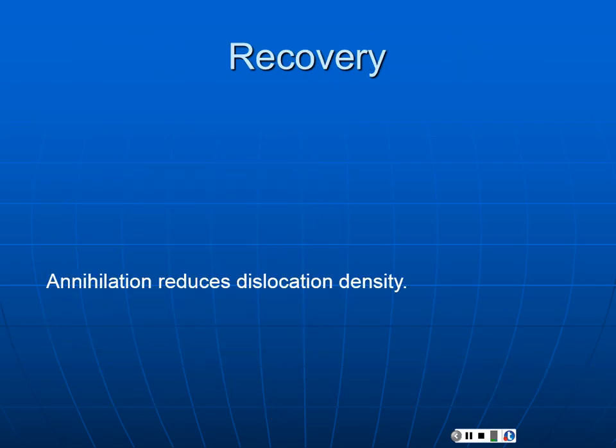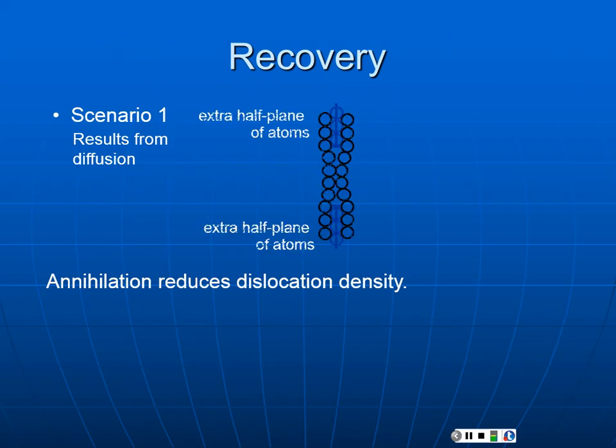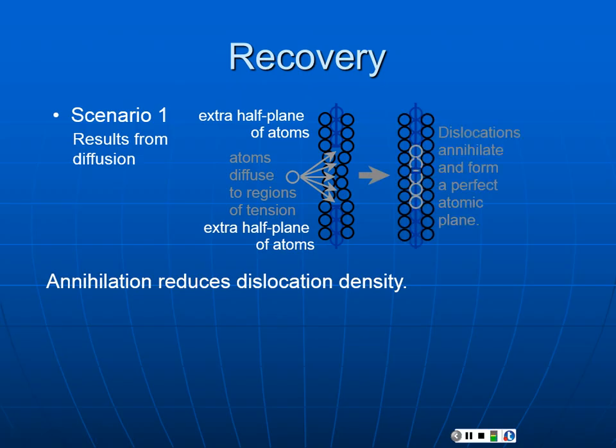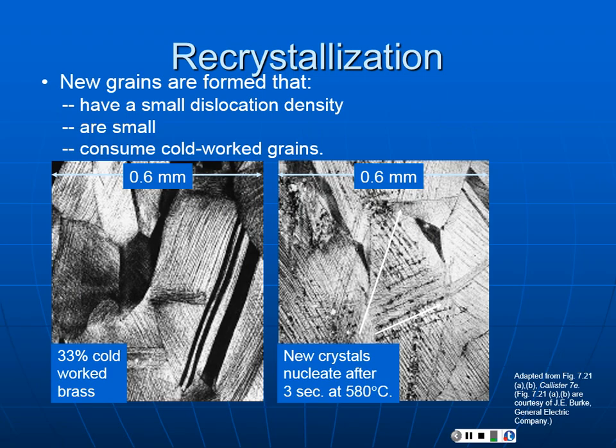So what does this look like? Well, recovery is going to result from diffusion, most commonly. And so we have two dislocations here, top and bottom, extra half planes. And if atoms will diffuse here in the middle, the energy of the entire system is going to be dramatically lowered. So when atoms do that, they reduce the whole energy of the system. So this is a very stable place, and that diffusion will generally not be reversed. Atoms are not going to jump back out of this. And those dislocations are annihilated. So that's the kind of thing that's going on in recovery.